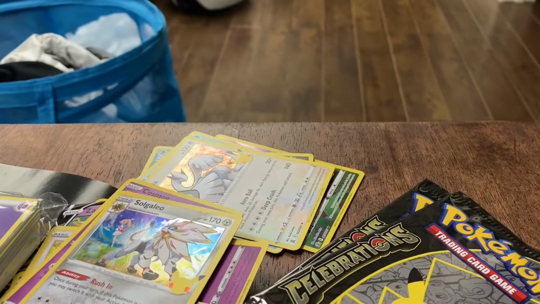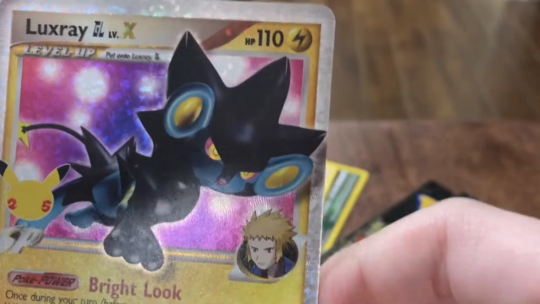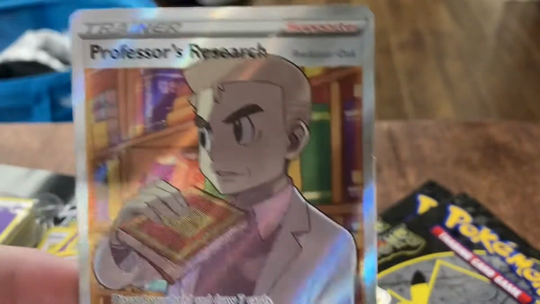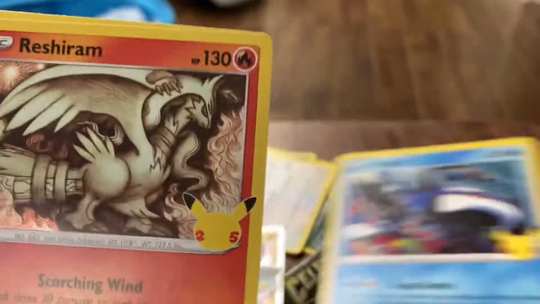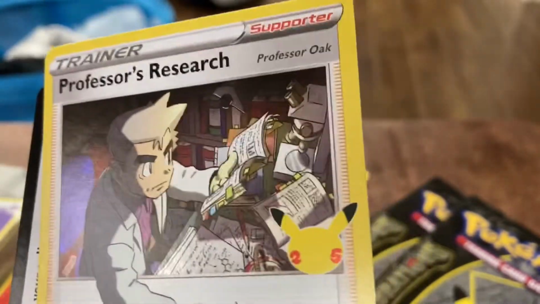Oh god. Kyogre. Groudon. Luxray. Well, this one looks cool. And a full art Professor Luxray Evolution X. This is kind of a cool looking card. Kyogre. Okay. Alright, and this is an OG Venusaur, so you can get a ton of cards. Like, and then Professor Rich. I don't know how to say.